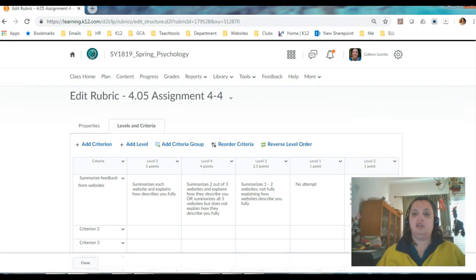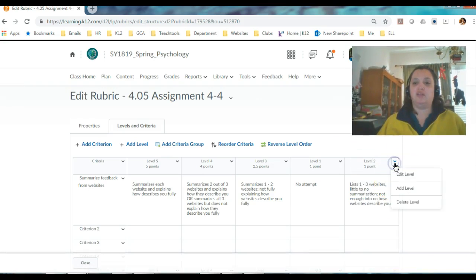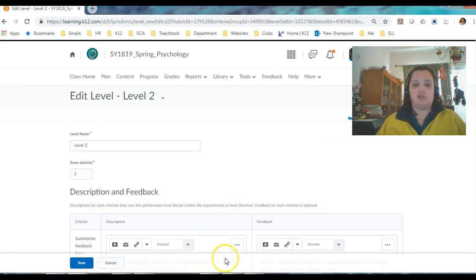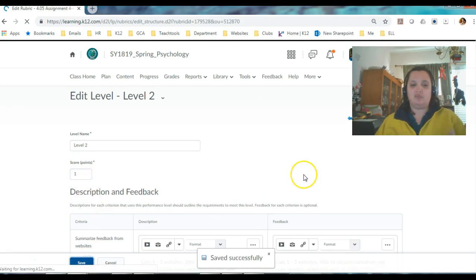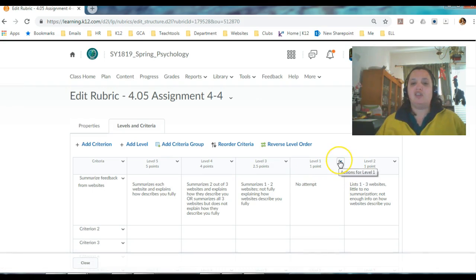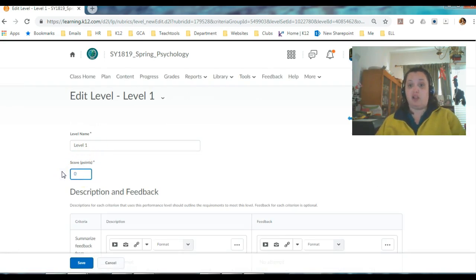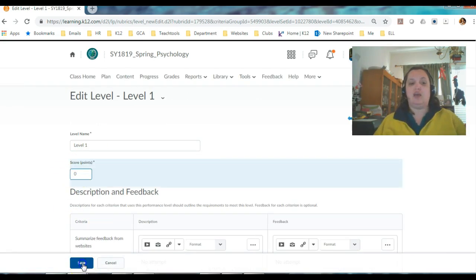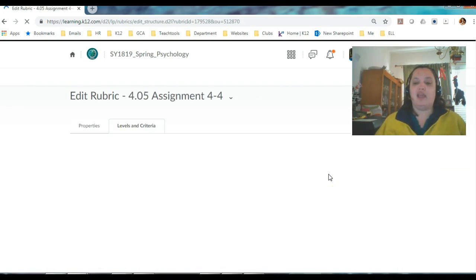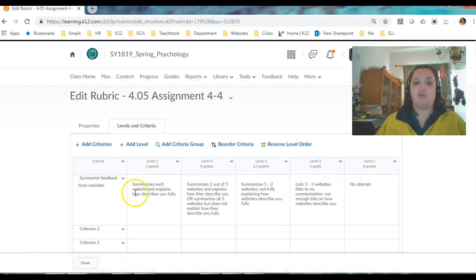And my last one, let me move myself up there so I don't bother you anymore. Oops, I made a mistake here. Okay, sorry. I do this sometimes. Let me go back. So I actually want level 1 to be 0 points, but what it did was it switched the 2 because I made that 1 point. So I should have warned you to go from the bottom up instead of the top down. So go from the smaller amount of points up in this case. That was my mistake, sorry. So now I've got it where I want it.